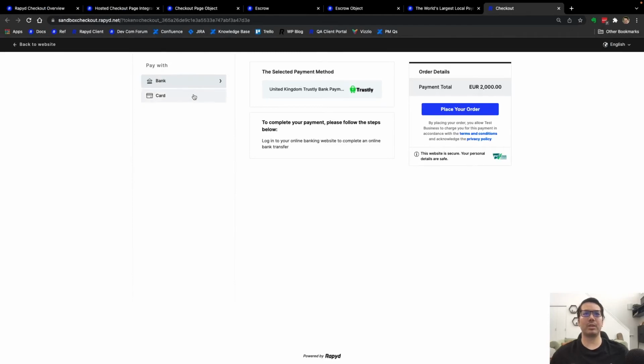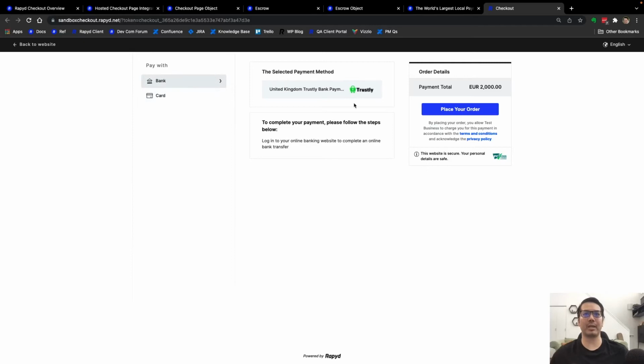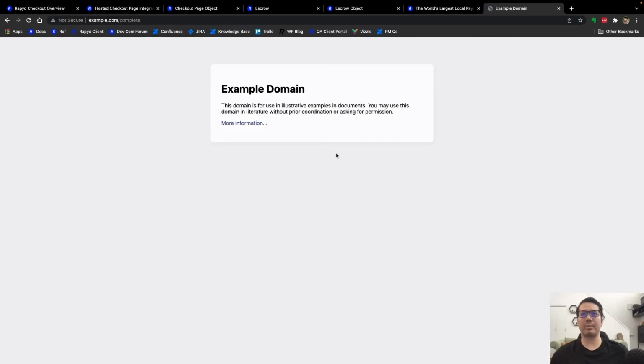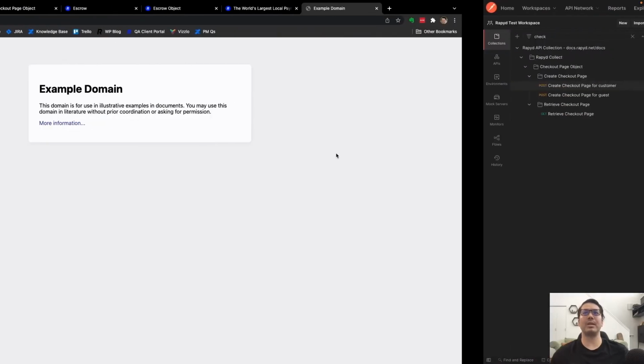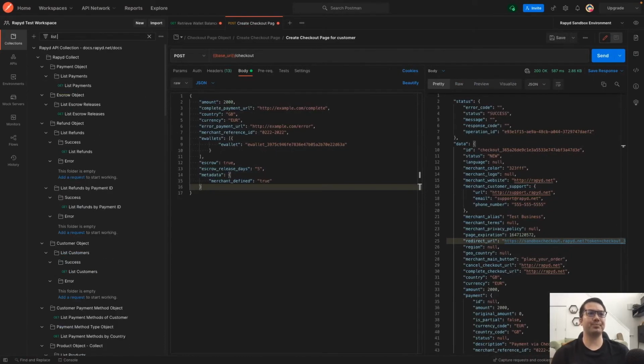And so here we have just card payment or bank. Let's just do the bank payment because typically that's a big payment. And this is just the redirect login in Sandbox that we have. And so that's the logging into the bank. And so we made the payment. And I'm going to list the payment now.